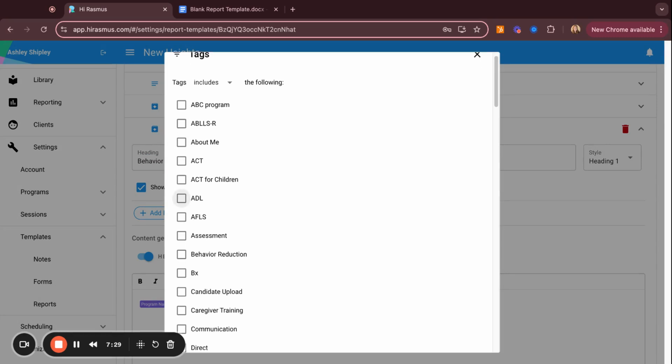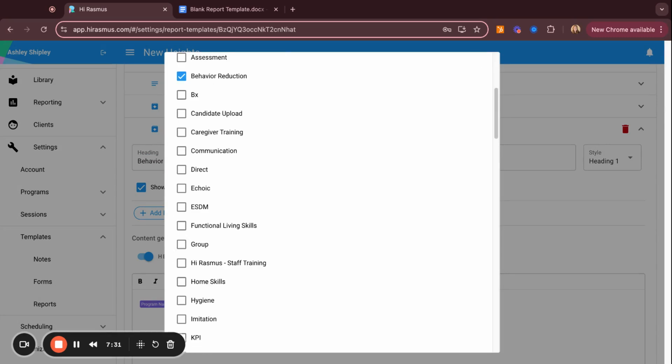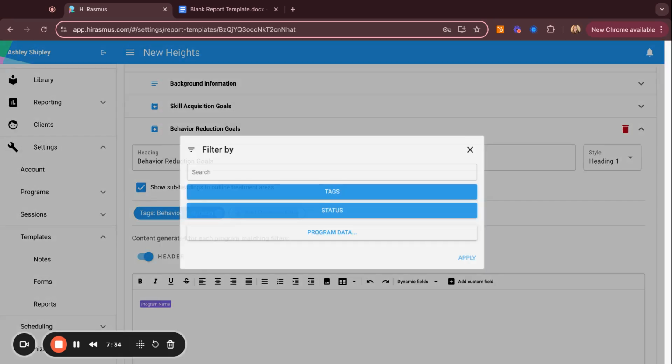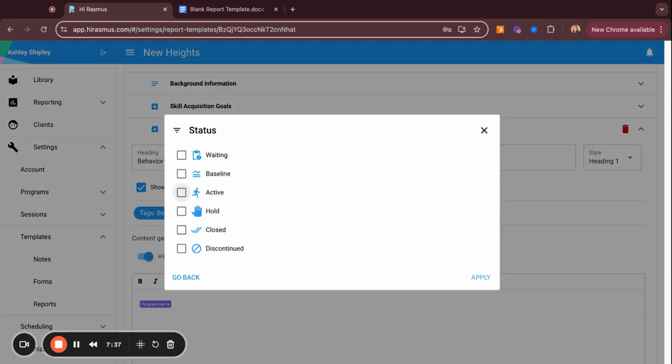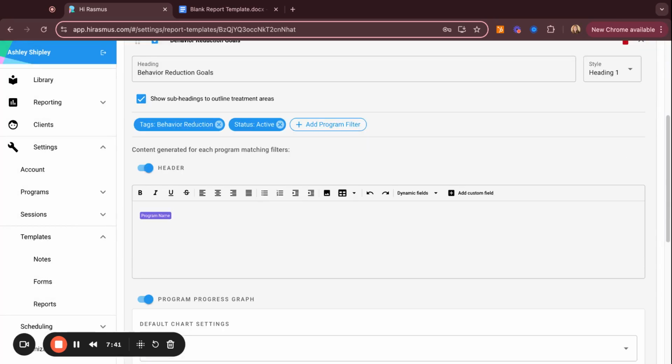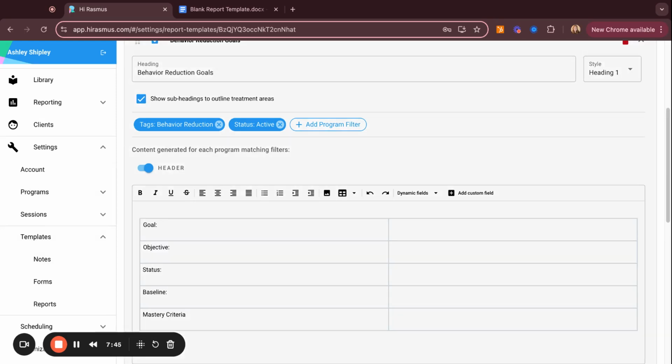So this is behavior reduction, so I'm just going to check behavior reduction. Add program filter, status active. Down below, I'm going to input that table and just find those dynamic fields that are already there.